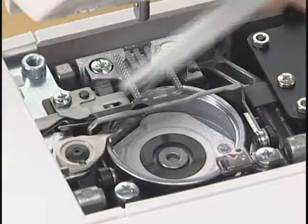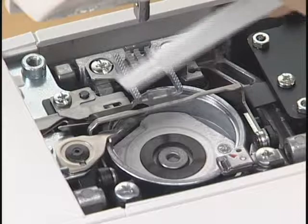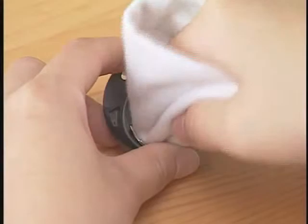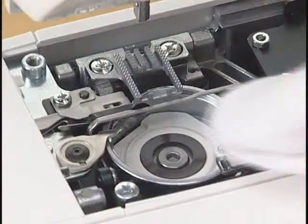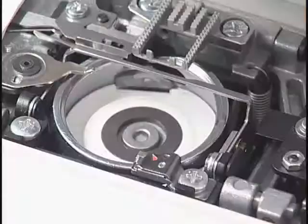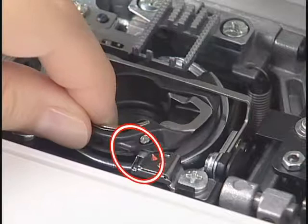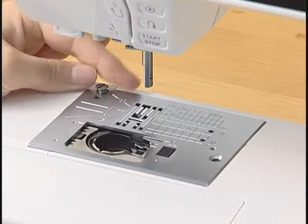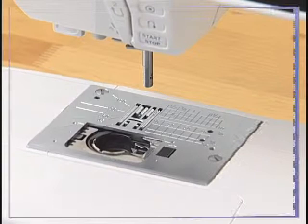Clean the feed dog, hook race, and thread cutter mechanism with a lint brush. Wipe the bobbin holder and inside of the hook race with a soft, dry cloth. Replace the bobbin holder in the hook race, making sure the knob fits next to the stopper of the hook race. Attach the needle plate and secure it with the set screw. Be sure to tighten the screw securely with the screwdriver. Insert the bobbin and attach the hook cover plate.